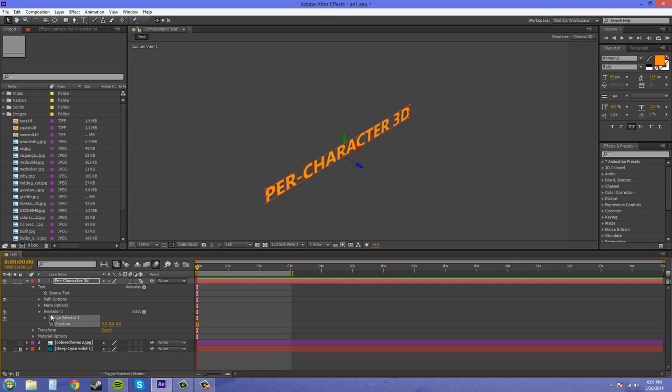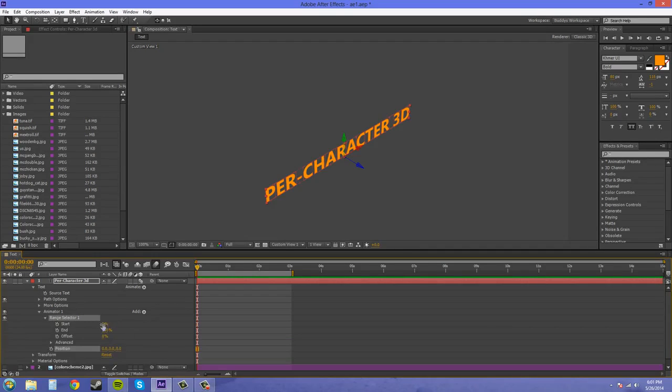So let's open up our range selector here, and if I move my start, nothing's going to happen right now. We have to set the position to be where we want it to start out from, and where it is right now is where the position is going to end.